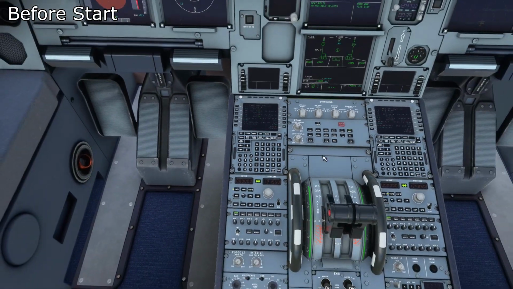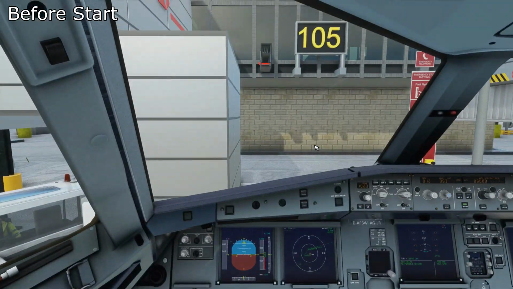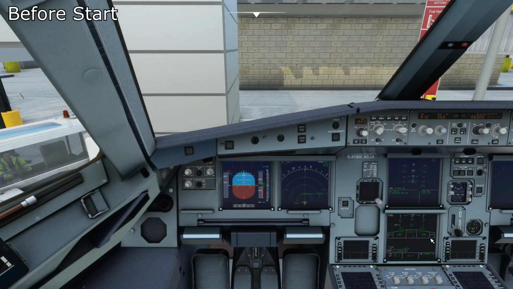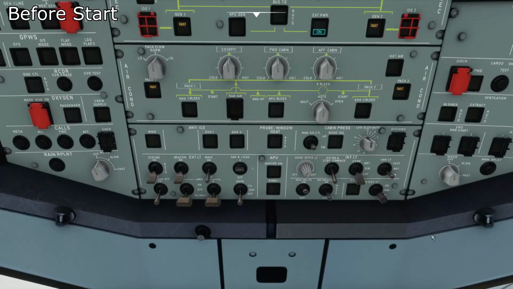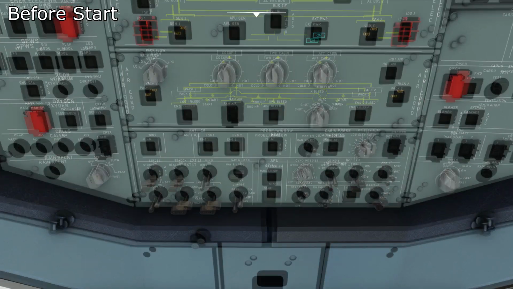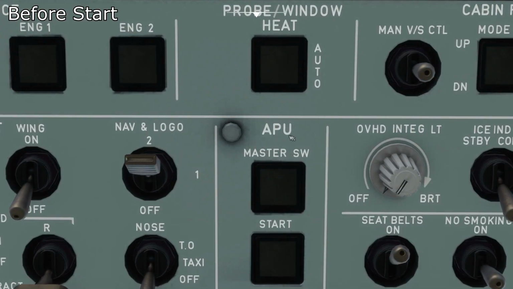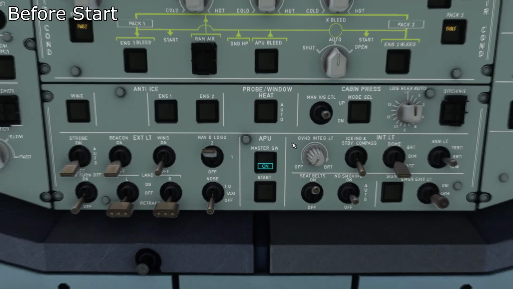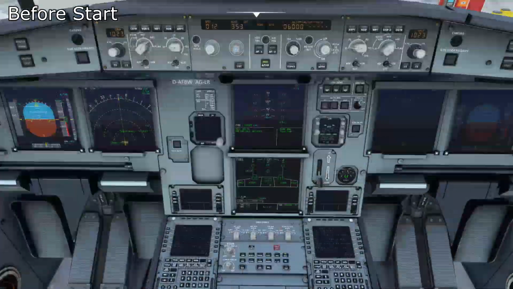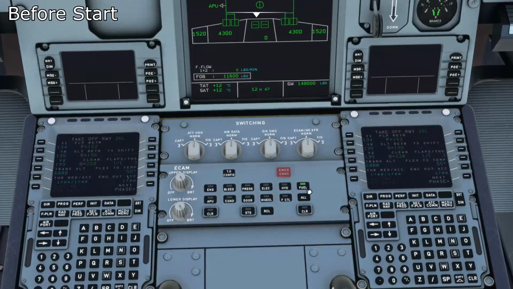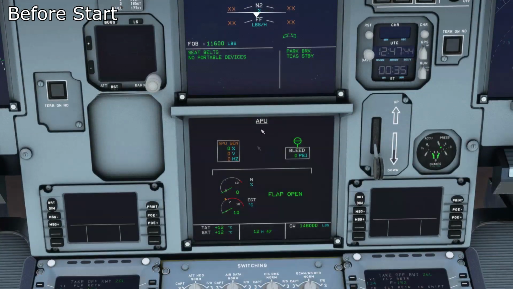And that is the MCDU completely set up. So we are ready to go now. In terms of that, there is still more to do, unfortunately. So what we'll do now is we'll come over here. We'll find the APU master switch here, press on, and now if we look down here, just cancel that out, you'll see the APU page has come on.